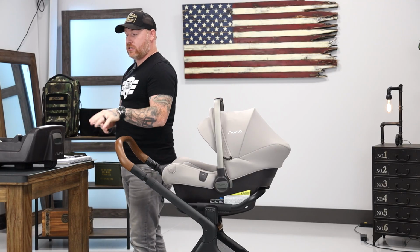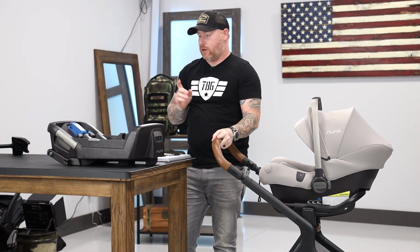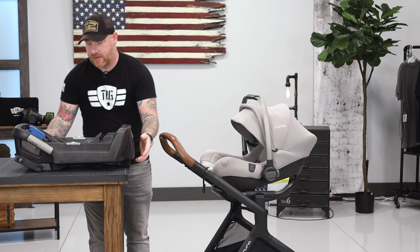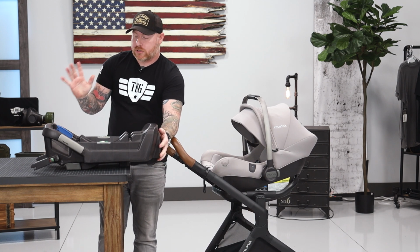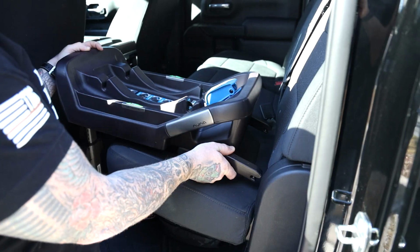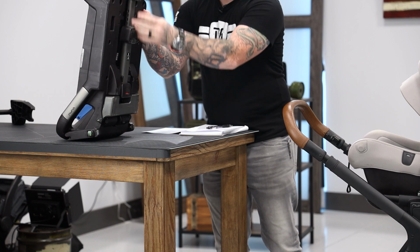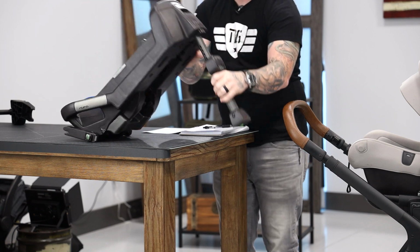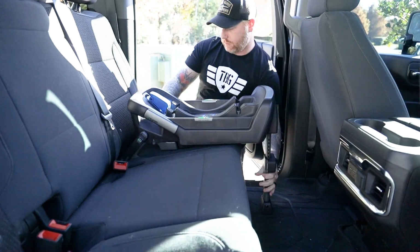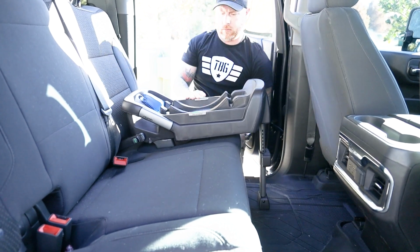Now, the car seat base, I'm a huge fan of as well. I drive a pickup truck, and I've got guys in and out of my truck all the time, so this is constantly making its way in and out of the back seat. And it's so simple, it's so easy. It uses these brackets here to clip into the little brackets in the seat that all the modern cars have. And then there is a third leg down here underneath it that folds out like this to keep it from rocking around and keeps it nice and secure. You can install that or take it out in about 3 seconds. It's very simple. I'm a big fan of that.